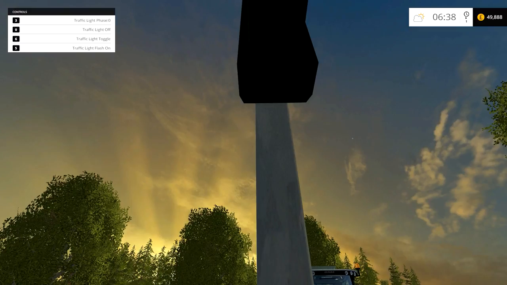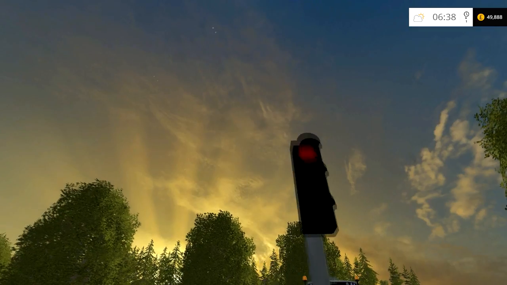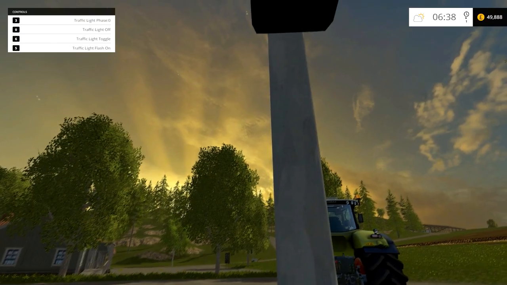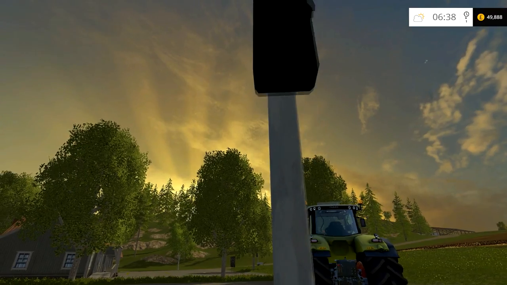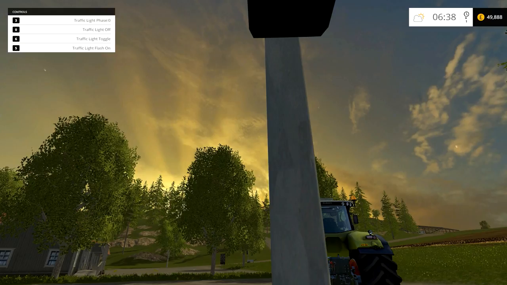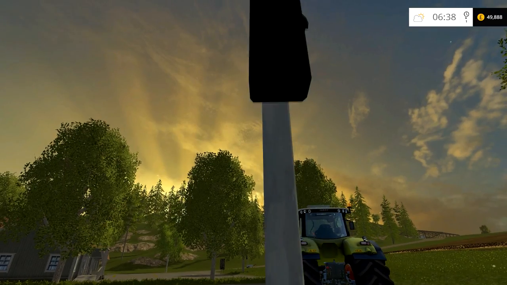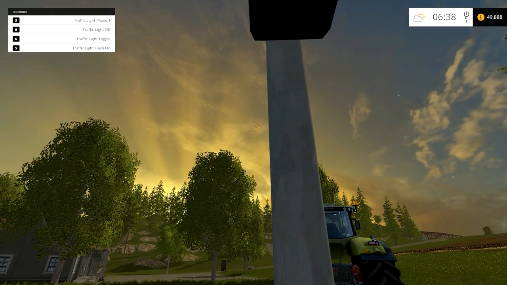If you've got a junction with four sets of traffic lights, you put one set of traffic lights on phase 1 and the other set on phase 0. I'll show you what I mean with the little set that I've got going. It makes sure that each road is covered, in a sense. So on one road you've got phase 1, and on the other road you've got phase 0. That's how you select your different phases, by pressing 3 on the keypad. It's free to select phases.